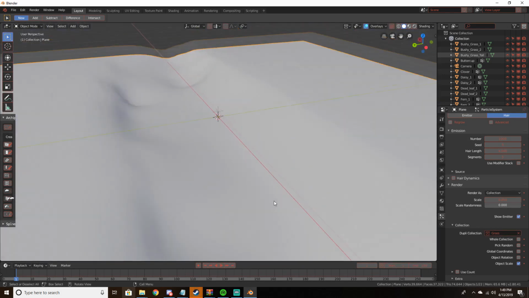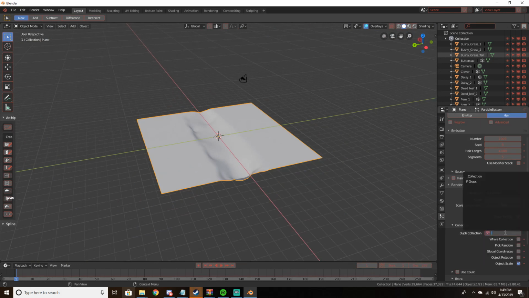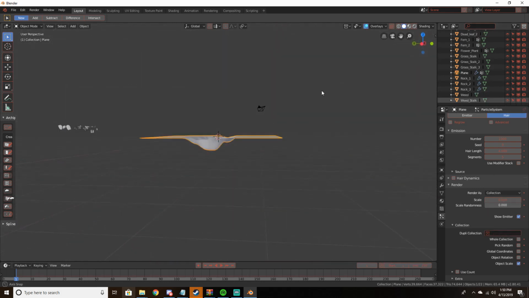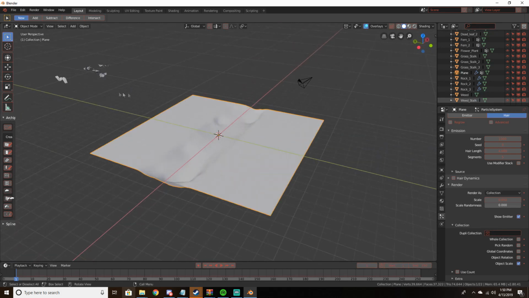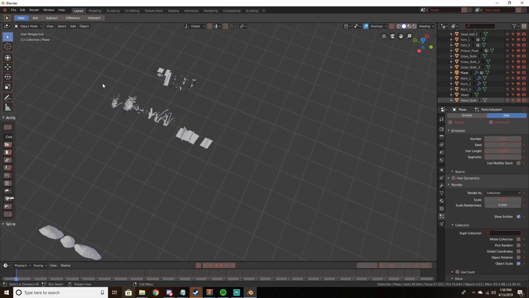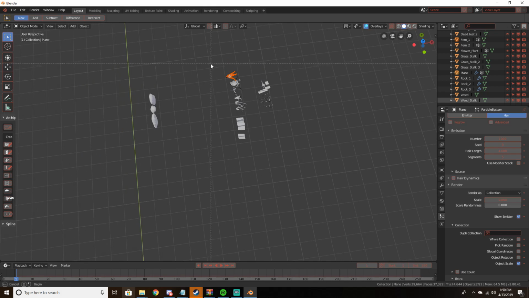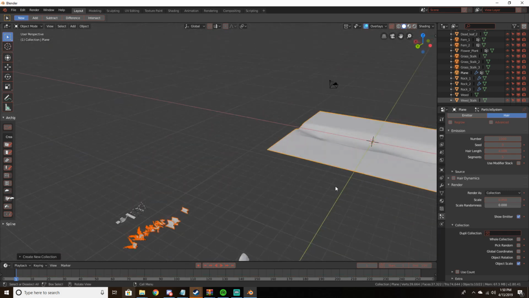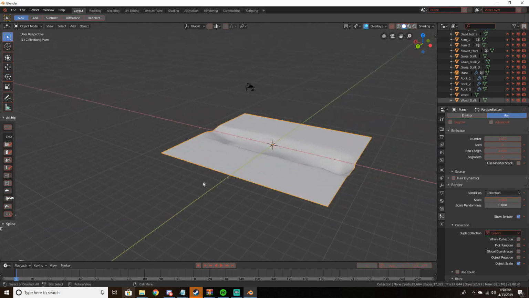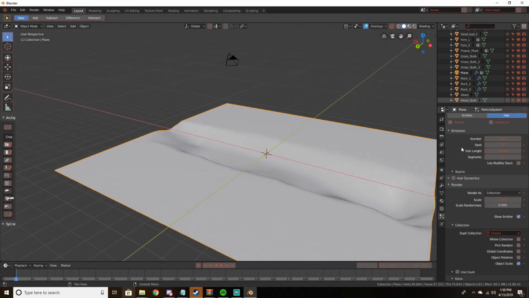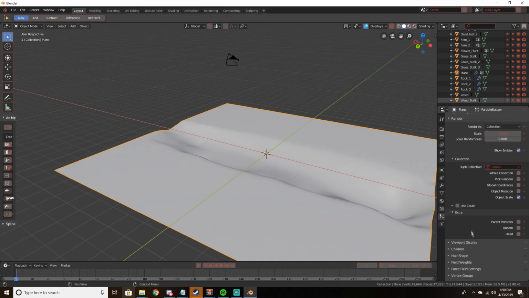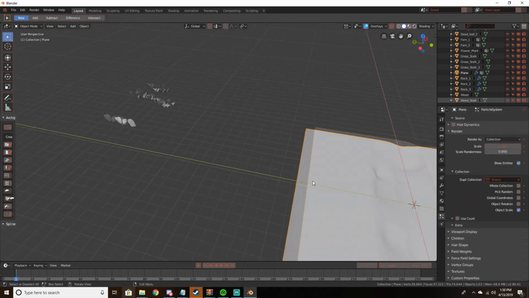What's going on here? What if we grab these again? Control G. Okay. Now we try it. Oh.